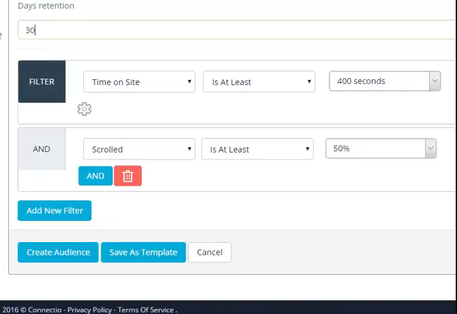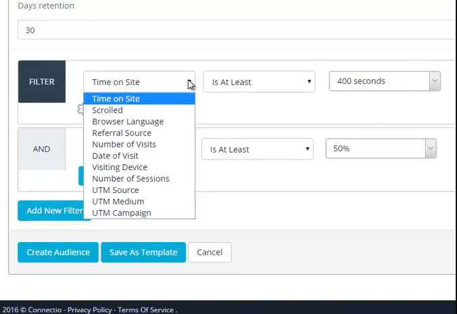And then our filters are what's really cool. So for example, let's say we had a sales page, a squeeze page that has a video on the top that goes through the offer, but then it has a lot of testimonials and information below. We really want to retarget people that watch the video all the way through, or most of the way through at least, and also people that scroll down the page.